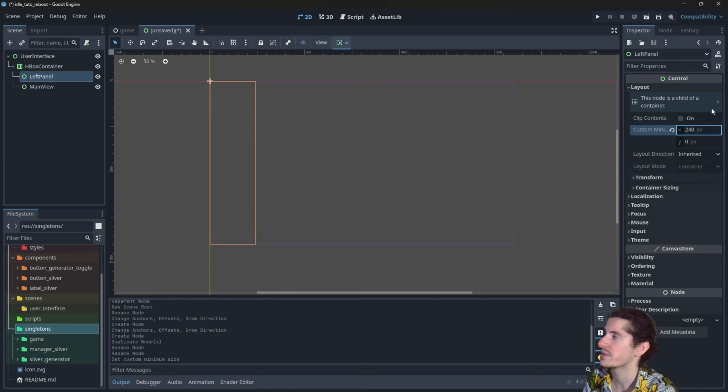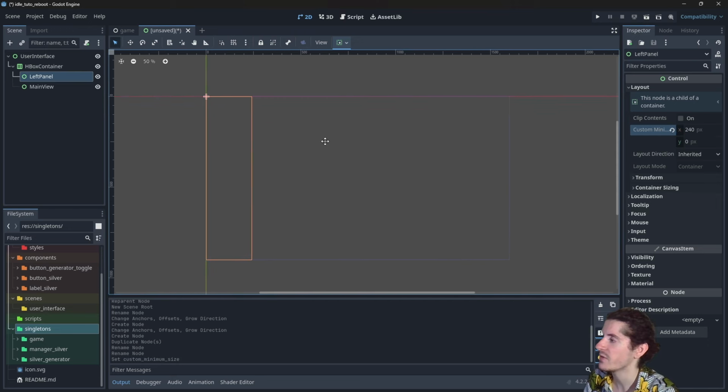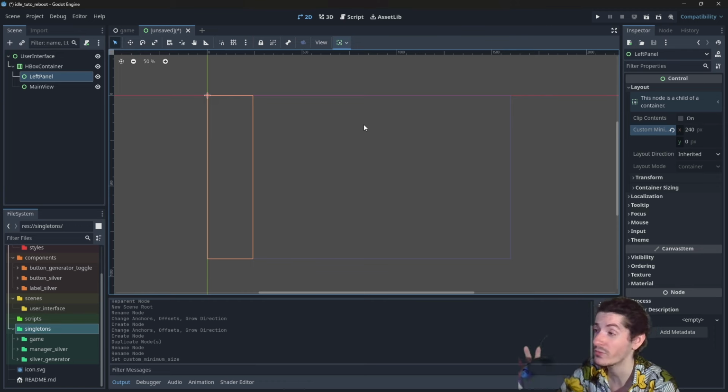Here we will use a minimum width of 240 pixels for the left panel. The right panel or main view, we will actually not calculate whatever this distance is. Doesn't make sense. Even more since every player may have a different size for their screen, so we don't know what the size that we need is going to be.